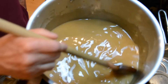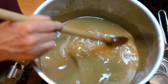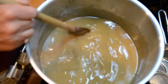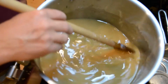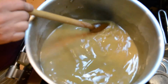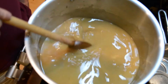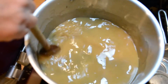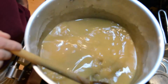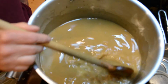I kind of mix in between here and clean up. My wife's not home, she's working night shift tonight, and she usually follows me around the kitchen cleaning up after me because I can be a messy cook. I'm spilly and sloppy and messy, so I'm kind of doing double duty tonight. I guess kind of a man's multitasking is what I'm trying to do tonight. Clean up as I go. Not really working that well for me though, but I'm making an attempt at it.